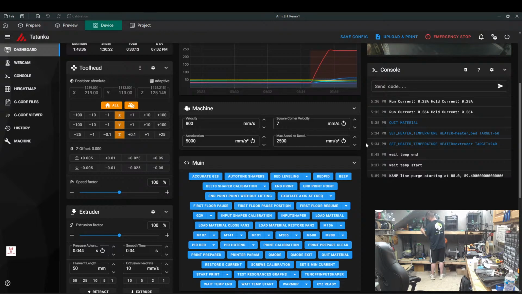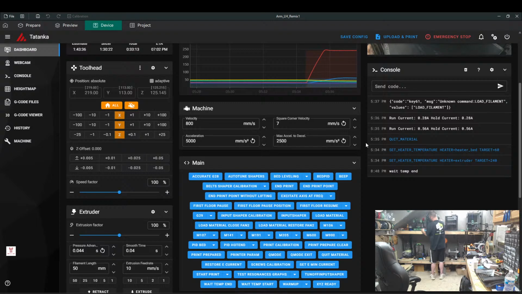Grab this guy, go home, click flip to Tatanka. There we go. All right, extrude, click load. Oh, fine, extrude. Let's extrude 25 at 5 and extrude. There we go.